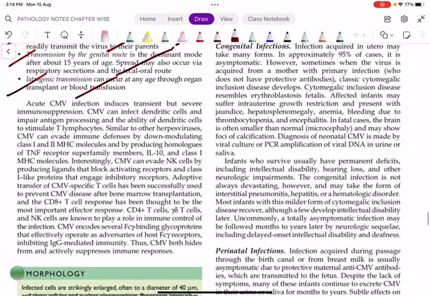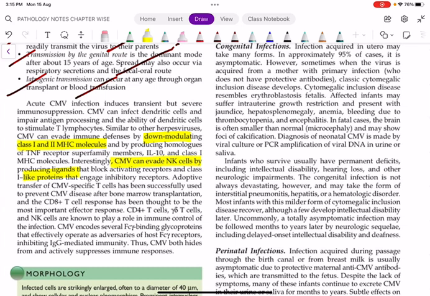Fine. Now let us see the pathogenesis. I told you this cytomegalovirus is mainly going to infect immunosuppressed patients like bone marrow transplant, renal transplant, all those things. How is it going to act? It is mainly going to down-modulate the class 1 and class 2 MHC molecules, and it can also evade NK cells by producing some ligands which will block the activating receptors and activate the inhibitory receptors. That means, for NK cells, you can go back and refresh your knowledge.